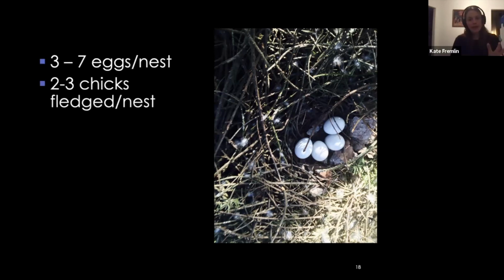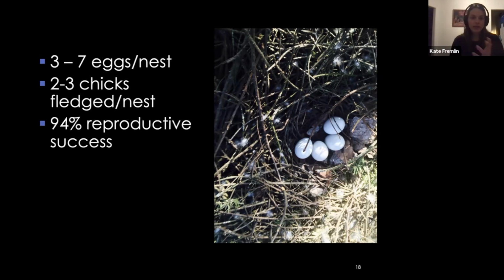And we also went back to all these nests throughout the year in 2016 to monitor: was there any abandonment or any issues from, say, collecting this egg? Basically there were 2 to 3 chicks fledged per nest, indicating a 94% reproductive success. And this was actually very similar to Jay's work. He had roughly a 90% reproductive success. So this was considered very high and a fairly good amount for our area here.